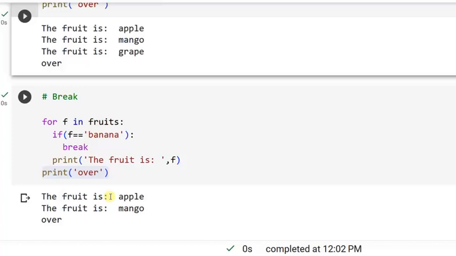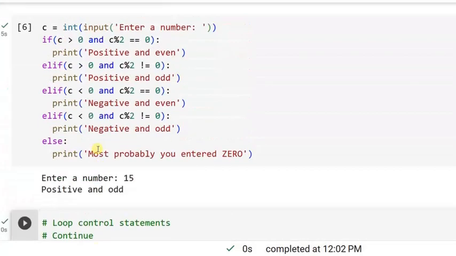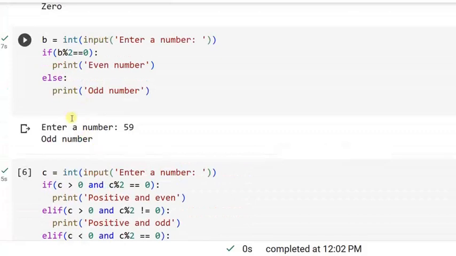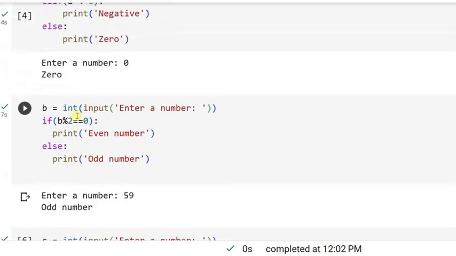That's about controlling the loop and the decision making, if and else statements in Python. With this much knowledge, you should be able to write any basic programming task that is given to you.